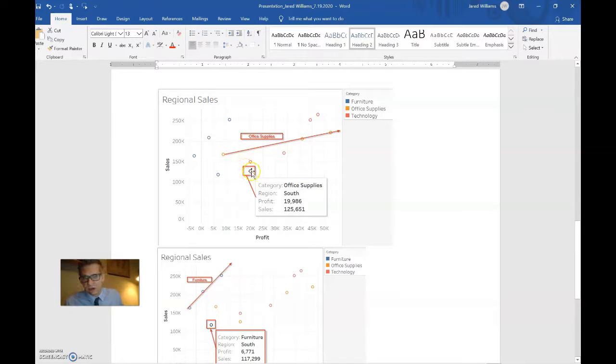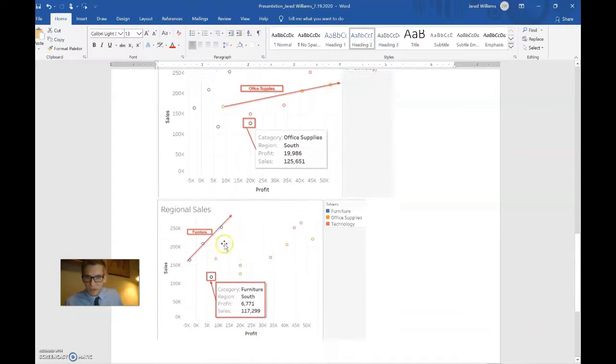Are they just staffing appropriately? Is there something that they're doing that the other regions aren't? I found the exact same trend in furniture sales. The other regions had a pretty solid ratio of sales to profit, a positive correlation. And then we have here in the South region, really almost half of the overhead.